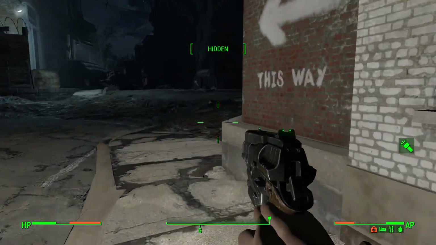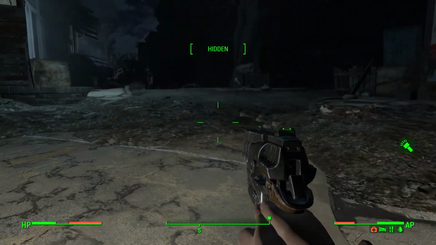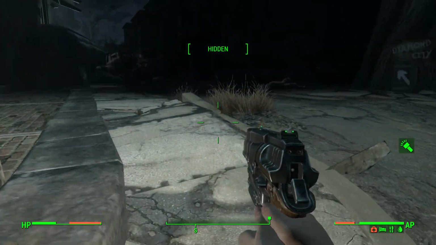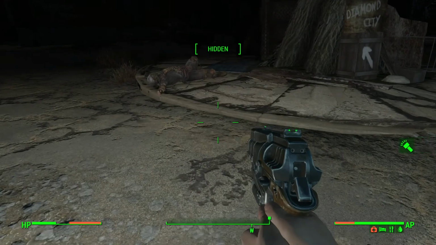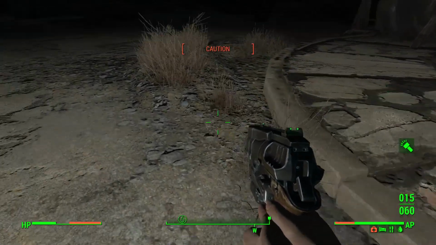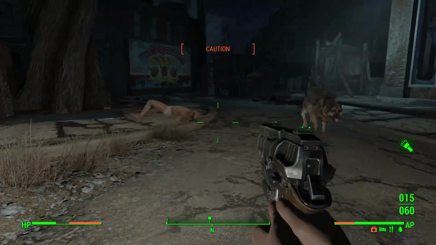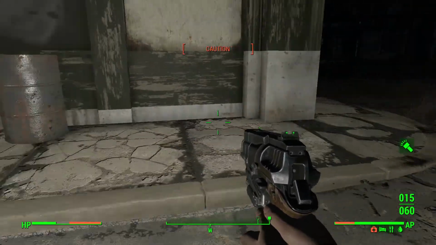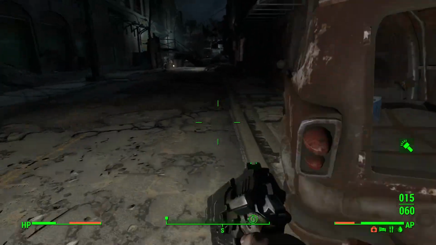Right, let's try this in stealth mode, shall we? We do want to grab the guy's armor. This Diamond City guard's armor is very good early game. We'll have a proper... Well, we're in caution. We're in caution. Please don't get on us. Dog, don't get involved. We've made it. We're just going to leg it.